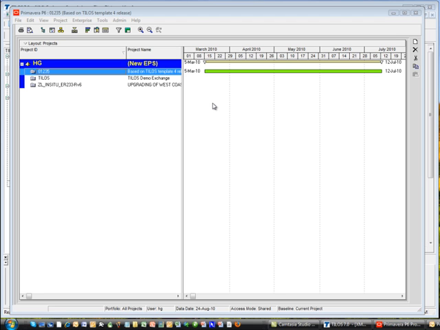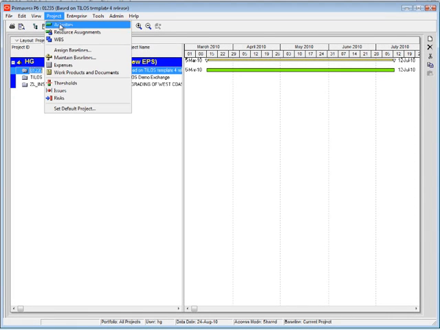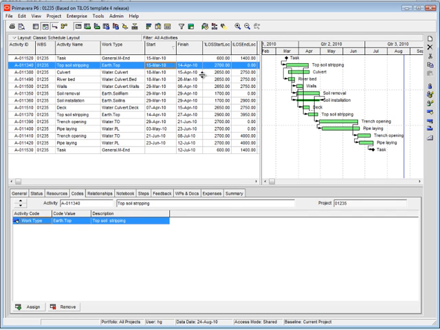Opening Primavera itself, we find the new created project in the project list inserted. Select the project and open the activity list, and you will find your schedule created inside Primavera, containing all the activities and the relationships between the activities.